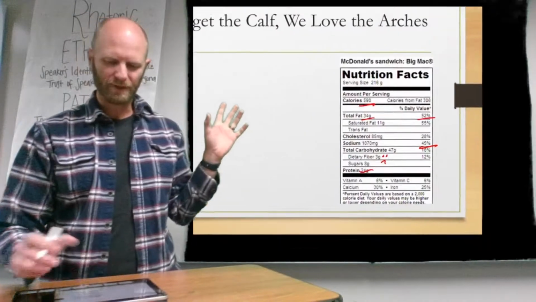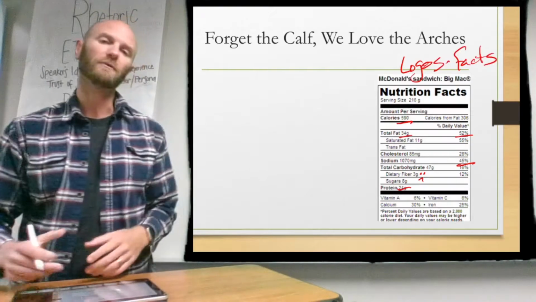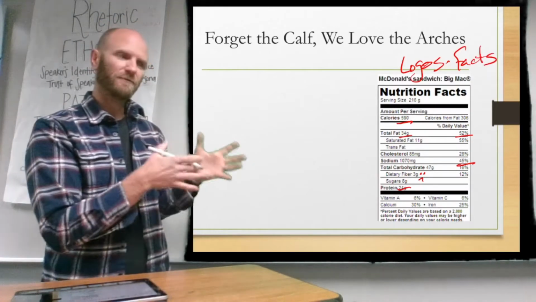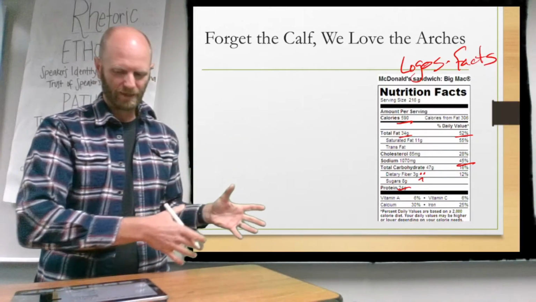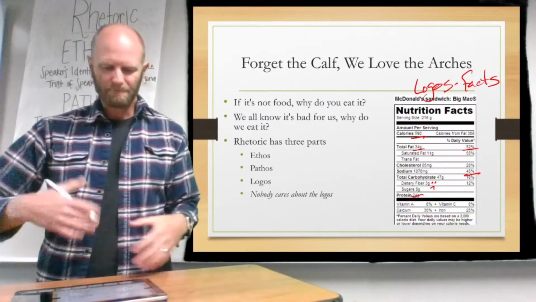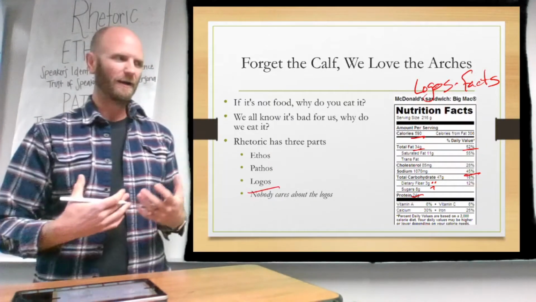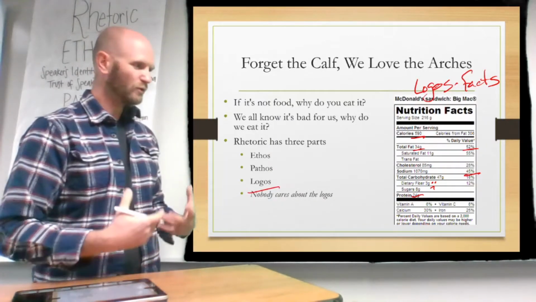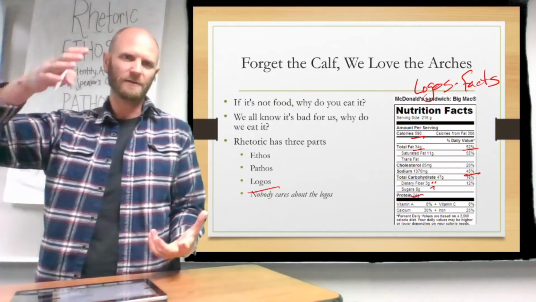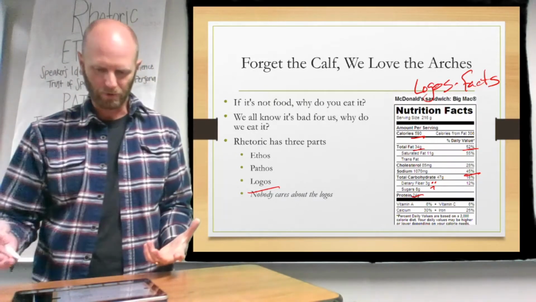If this was simply logos, if it was simply based on the facts, no one in their right mind would ever spend money on this food, because it's not food, right? But because we have that other aspect of who we are, we are not just driven by logos. We also have emotion, like the need to taste things that are yummy, okay? That kind of drives or overrides our brain to make us focus on things other than logos, okay?